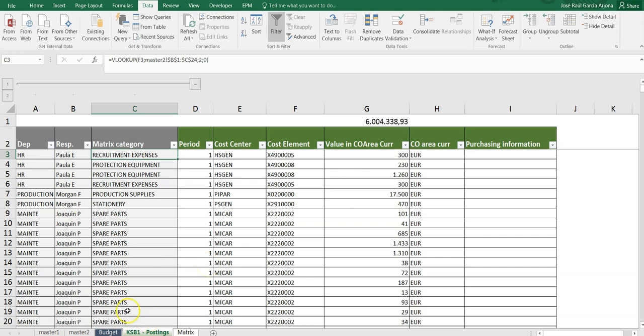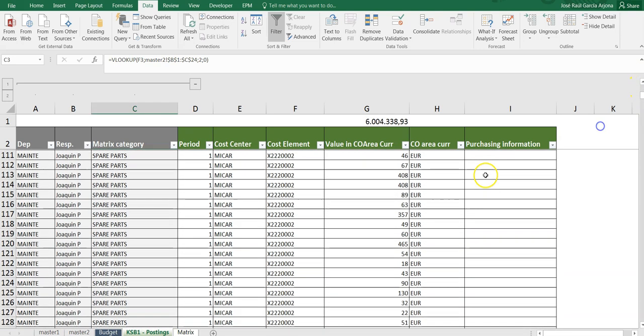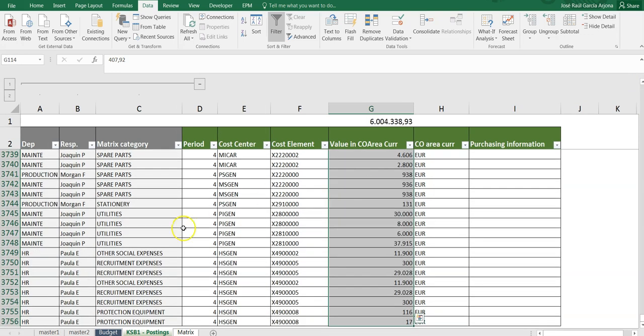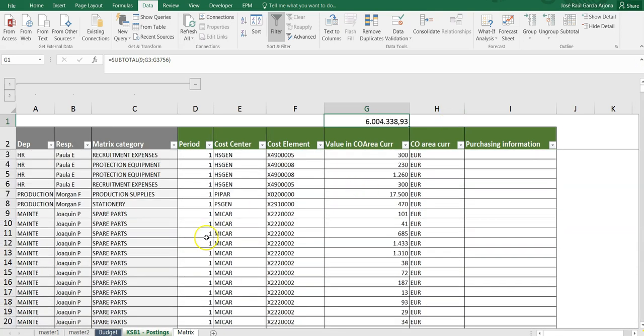By the way, if you observe, the name of the tab is case B1 posting. Case B1 is a transaction from SAP where you download the cost, and it's a very common transaction that I'm very sure you will know if you work with SAP. What's more, the list of items is quite big. I think we have more than 3,000 lines, yes, 3,756 lines, with a total of 6 million euros of expenditure from January till April. That is the amount that we will show in the matrix.